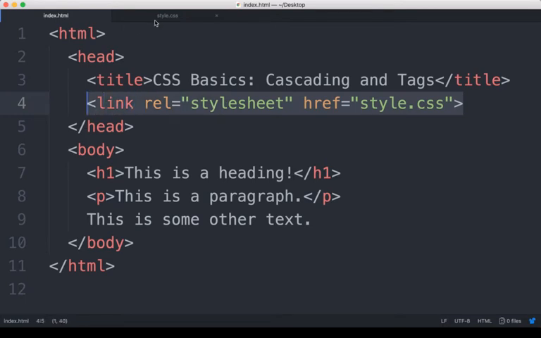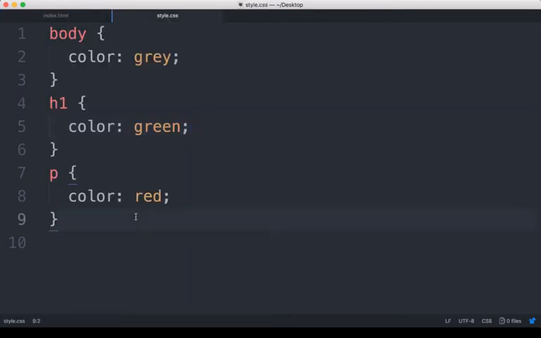And within the style.css file are three different rules, each one with a tag selector. As a review, the first one starting on line 1 is the body tag with rules for how things should appear within the body and its children. Starting on line 4 is an H1 rule for how text should appear within H1 and any of its children. And finally, on line 7 is the paragraph and any rules corresponding to the paragraph tag and any rules that would then apply to its children.